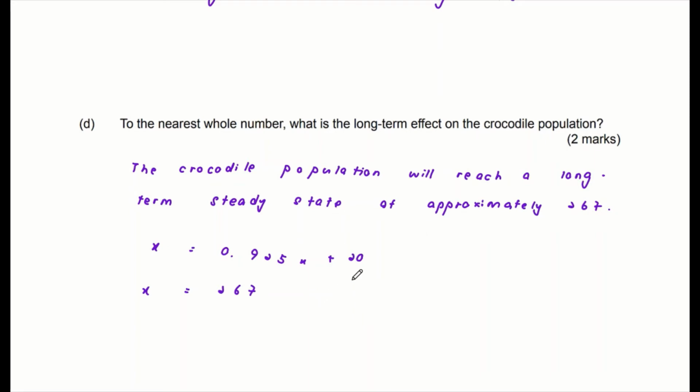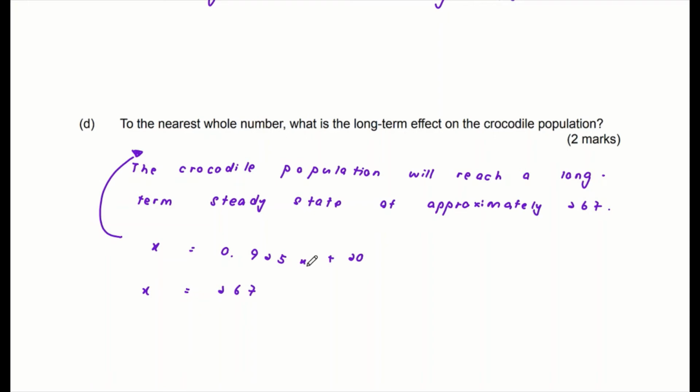For this question, the marking key requires you to do this, but sometimes the question of 2 marks will be given for long-term steady state and approximately 267. So to avoid the mistake of not writing down something and having your marks deducted, just write down everything that you know you need to do so that you can get the answer. For the first equation, then the solving part, you need not write, you can just use your calculator to get the answer. Then for the last part, write in a sentence. So this thing should be in front. That's the part for this question.